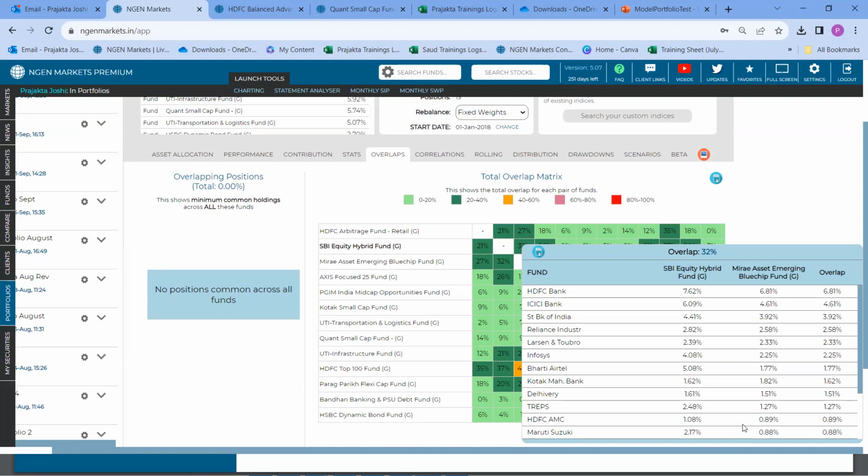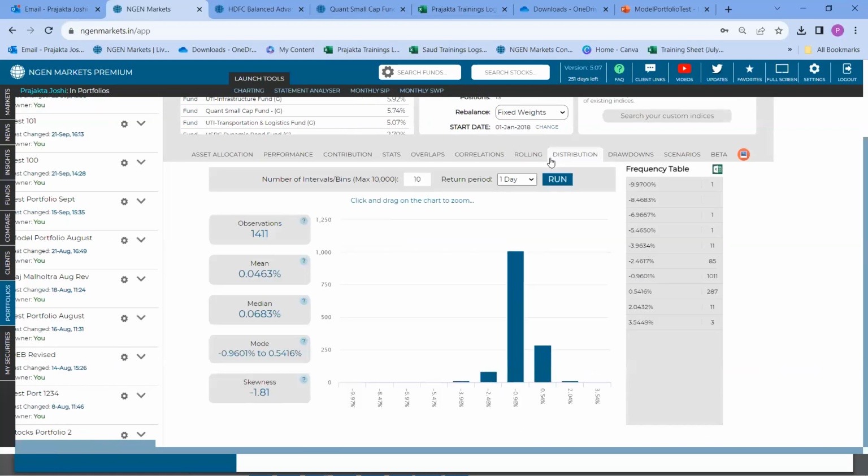And what is this distribution? So that's a frequency distribution. It's a standard statistical analysis tool. What it does is distribute the entire set of daily returns, because we've got return period 1 day here, into small, equally sized buckets, from the worst to the largest return, and then counts how many occurrences you get within each bucket.